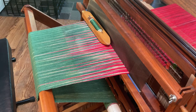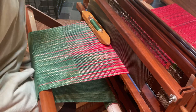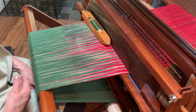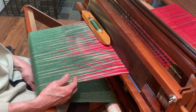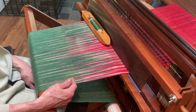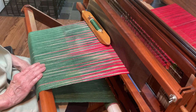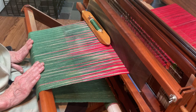I showed you one way how to change colors, and I'm going to demonstrate another. Sometimes when you get a work that's hand dyed, you can find a color you can use all the way through, like a light gray or a black, some kind of a neutral brown. But sometimes that'll also wash away your color. So how can you create a bolder color when you're weaving?